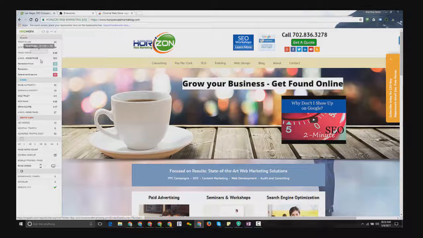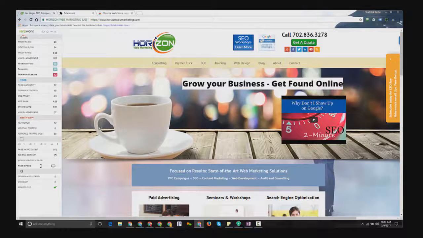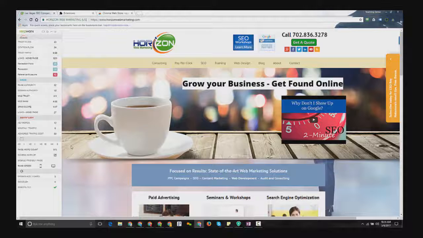And then notice how I'll have an overlay bar over to the right. This overlay bar is extremely useful as well to me because it will pull data from a number of different services. It'll pull data from Majestic, one of my go-to services, from Moz, one of the authorities in the industry and the producer of a very popular tool set, and from SEMrush. And SEMrush is another one of, I rate it as one of the most valuable tools that I use in the business of SEO. So all of those things then are pulled into one location via Serp Works, which I find to be very useful. But the usefulness of it doesn't stop there.